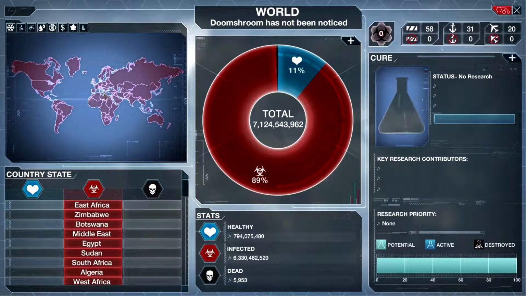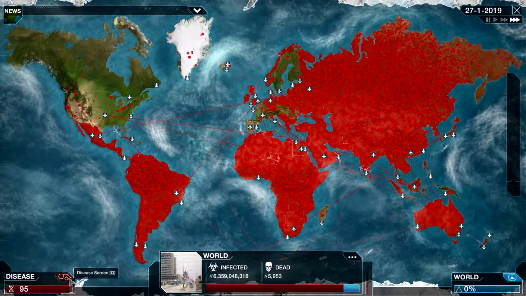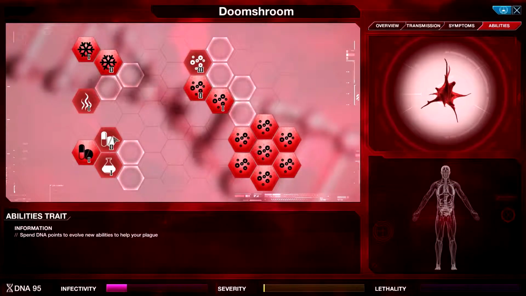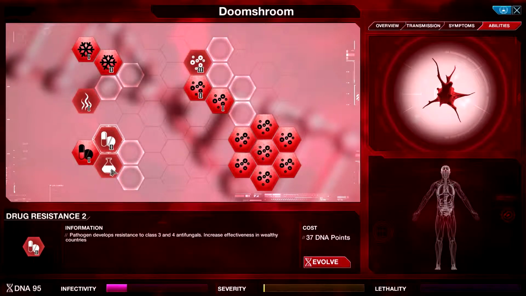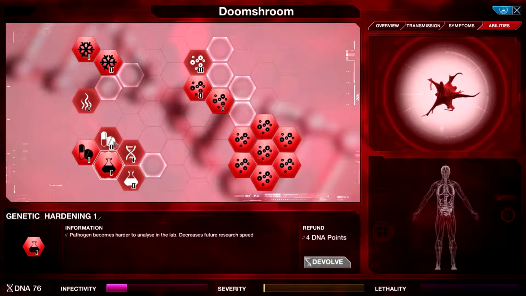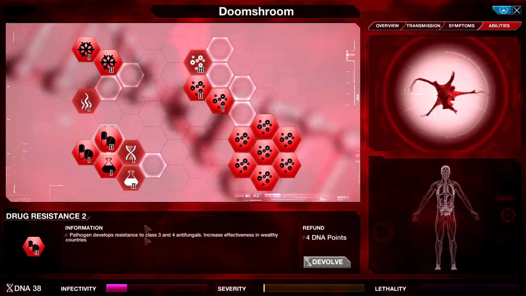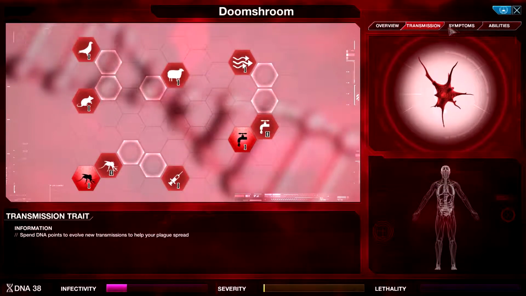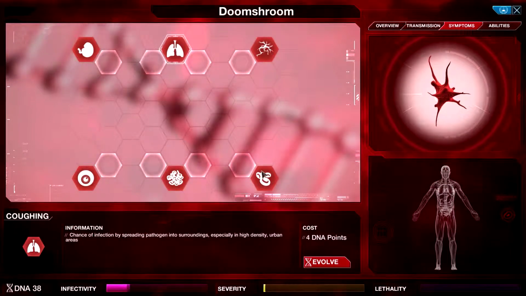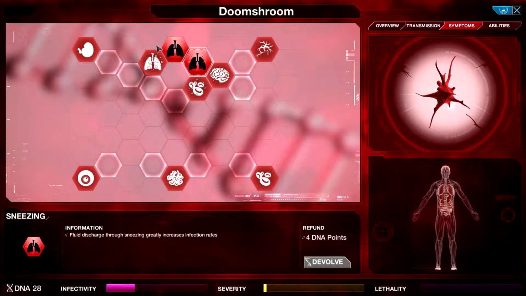All countries have at least 1 person infected. What we can do now is increase the genetic hardening, and we'll go for the drug resistance 2. Yep. And now we can build our first symptoms. Coughing and sneezing.